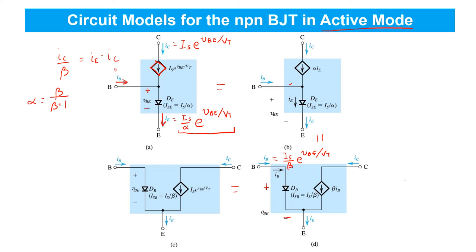The collector current in this model is expressed as a current-dependent current source. So IC is equal to beta times IB. Substituting in this expression for IB, we see that the betas cancel and we just end up with IS e to the VBE over VT, again, as we expect. So again, no surprise, all the currents can be calculated and end up being just the same as they were for model A, and in fact, as they would be for model B or C. All the models are indeed equivalent. It's just that depending on the circuit configuration, one of these models may provide a little quicker intuition for you. So it's good to have them all in your back pocket.